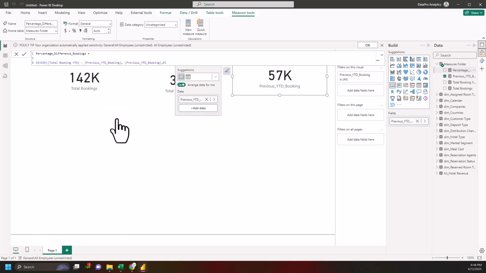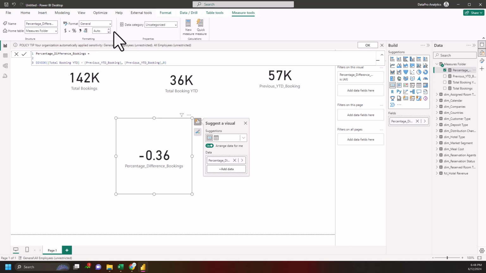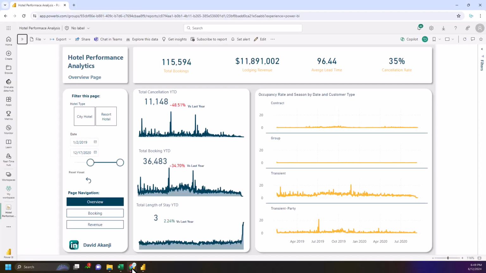So let's drop that here. Let's put it into percentage. Let's make it have 0 decimal places. Okay, we can now see we have 36%.